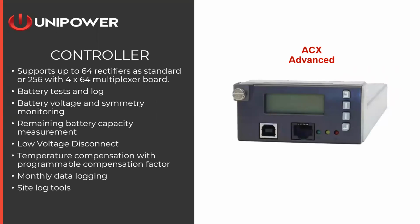The controller, again, I mentioned that the controller is common between the 2U and the 3U. It is what we call the ACX Advanced Controller. It will support up to 64 rectifiers. So if you are installing a very large bulk system beyond what these 2 that we're talking about today, it will control up to 64, but for today's purposes, we're talking about 3 and 5 rectifiers respectively.